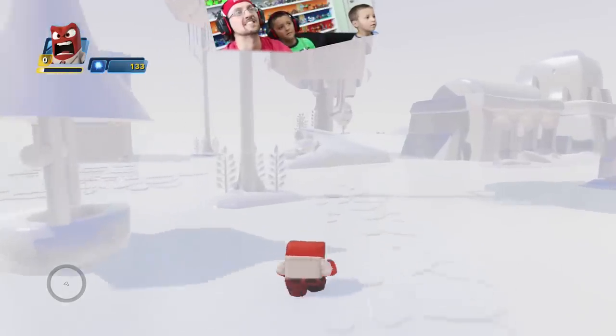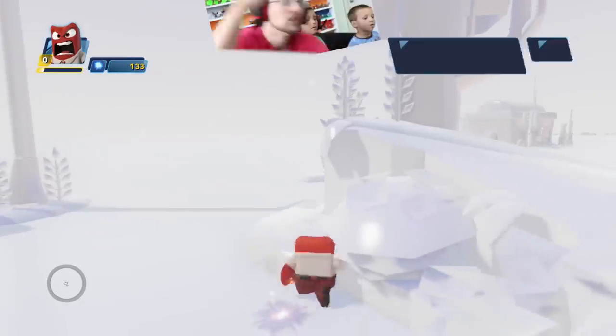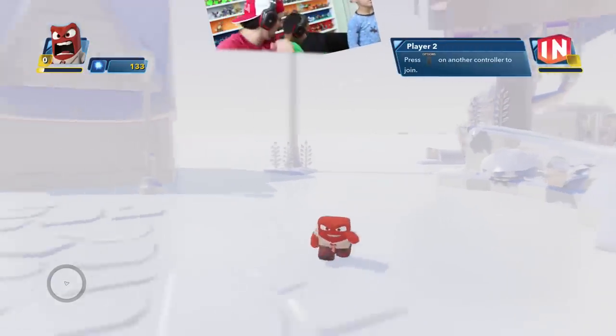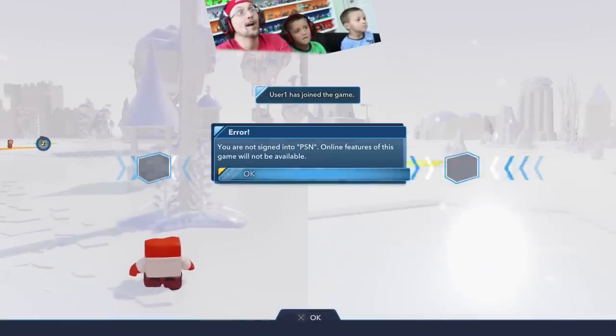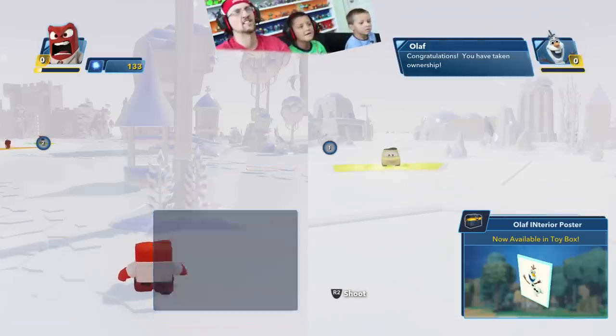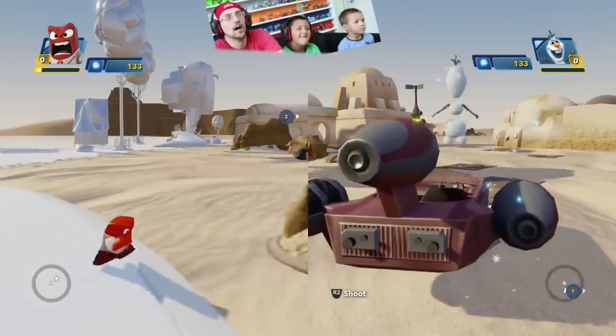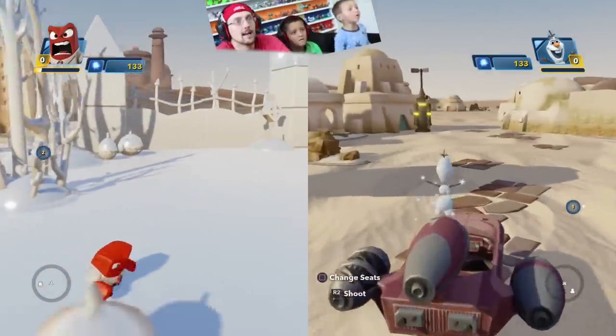Why is the world so snowy? Dude, you need Olaf for this. Wait, we got two players! Someone press that button! Press that button! Boom! That's what you do! Ooh, hop in the car! I don't care if I'm not signed in or not. Hop in! Ooh, is this a land speeder? I don't even know what this is!